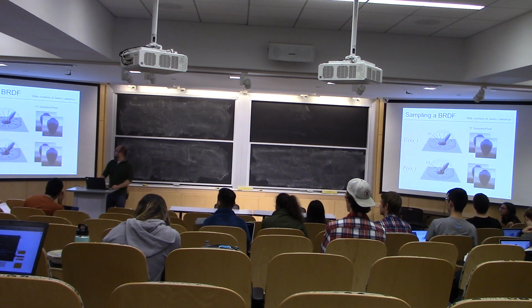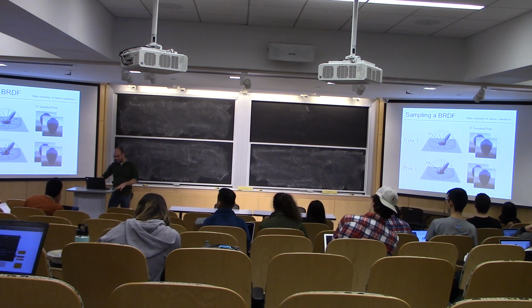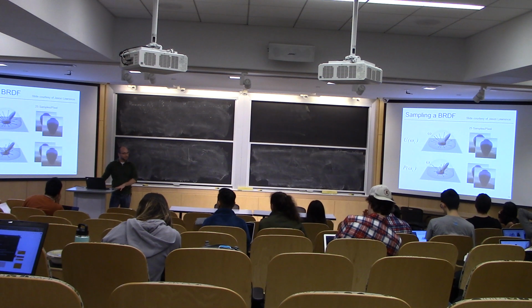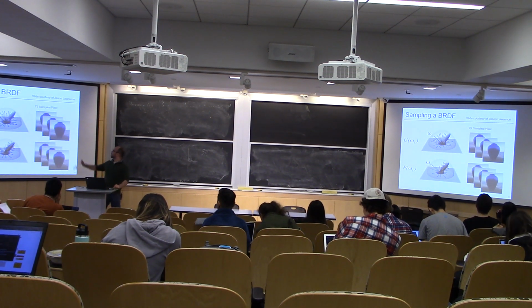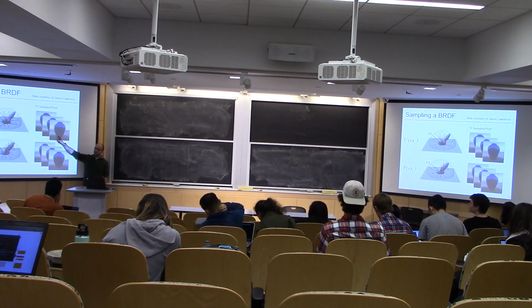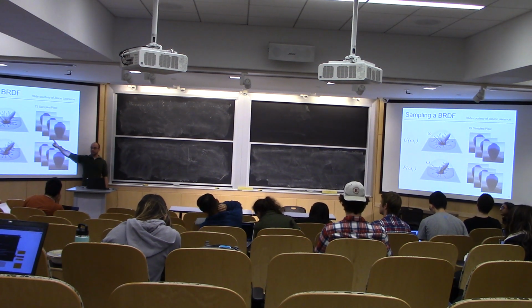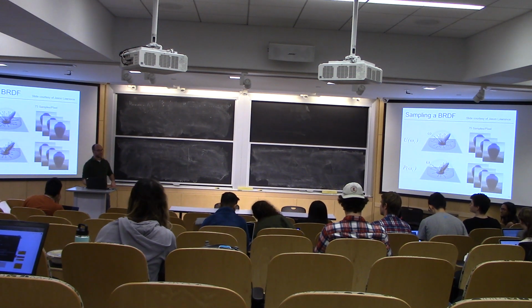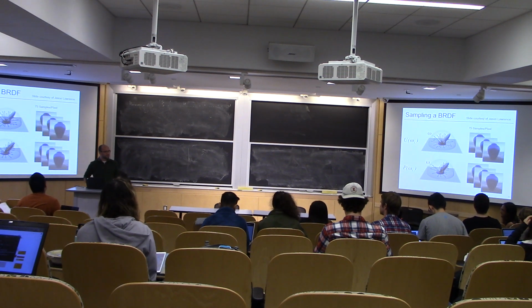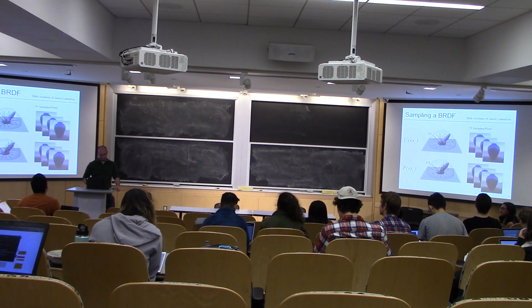So here's 25 samples per pixel. If you take a look at the bottom image, you can see that it's basically already converged. And here is 75. It looks like I've increased my number of samples a lot, but remember there's this 1 over square root of n. The difference between 25 and 75 samples per pixel is actually not that big. So being careful about your integral really matters here.